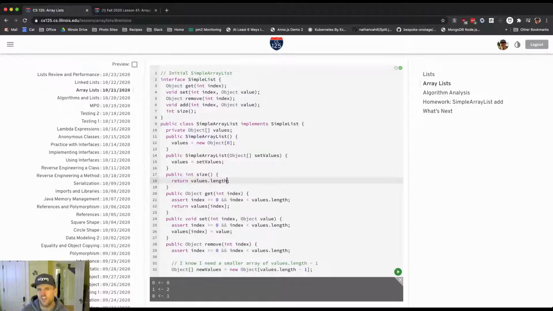So here's one way to think about it. And this is actually, I think, more about how the array list implementation actually works. When you start off, you can actually give it an initial size, and it'll allocate an array for a certain number of elements, even if the list is empty.